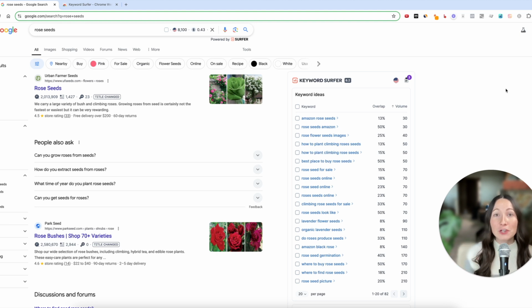So this is a good free SEO tool that you can use. It's a Chrome extension that goes into your Chrome browser, and it gives you an idea of how competitive certain keywords are based on what they think the search volume is for those keywords, as well as some other keywords you can target that maybe aren't as competitive.